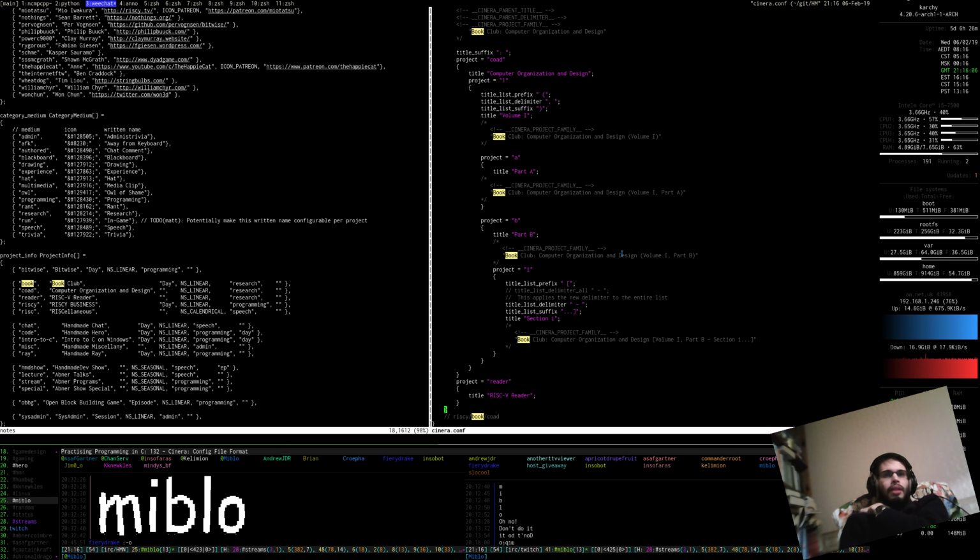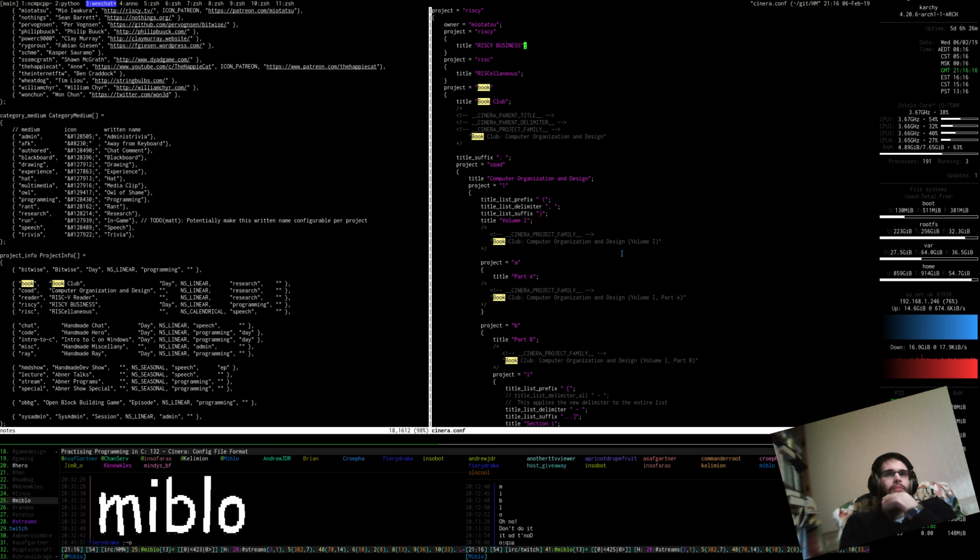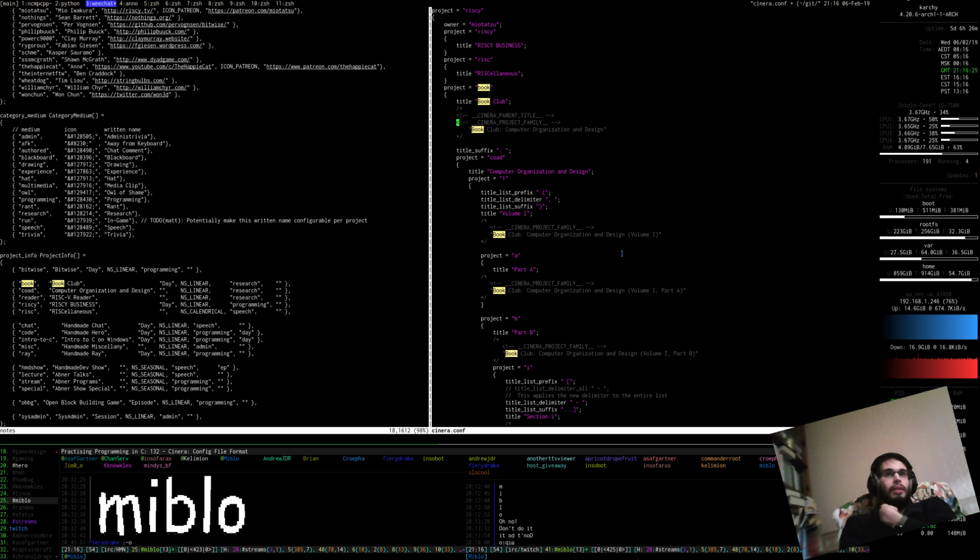Because you're going to have the ability to actually construct this whole thing, you wouldn't need a way to piecemeal construct the string yourself, in other words. So I don't think that's needed. But the Cinera parent title could be used. That could still be handy.